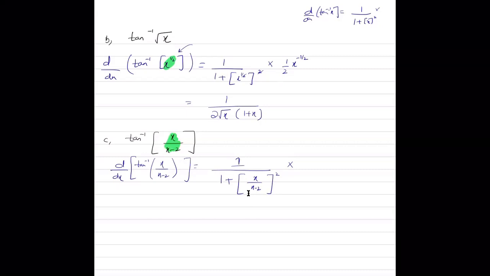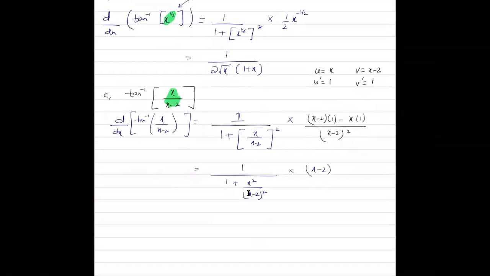It was using the quotient rule. Oh yeah. So if u is x and v is x minus 2, u prime is going to be 1, v prime is going to be 1 as well. v u prime minus u v prime over v square, that is x minus 2, the whole thing square. Okay? Now, if you simplify this term, you should be getting 1 plus x square over x minus 2, the whole thing square.